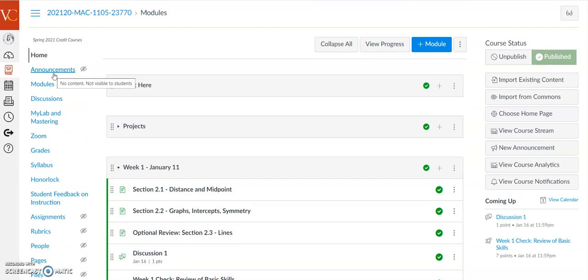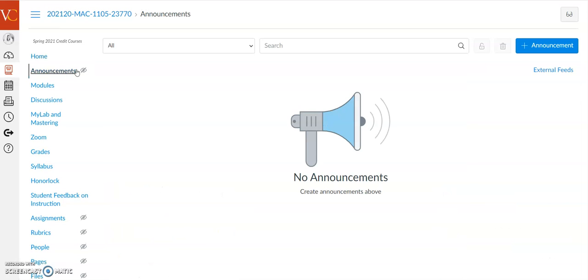Looking at other sections, you'll have announcements. I don't have anything in there right now. That's why the little eyeball thing is there. But you'll have announcements here. Please check those at least once a week. This is my way to communicate with you and tell you what's going on. I will try to post at least once a week just to let you know where we are and what we should be doing. But I may post other things if something comes up, like the college has to shut down or they're having technical problems or something like that.